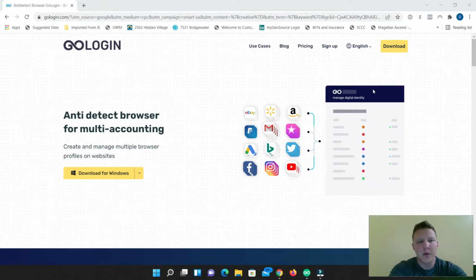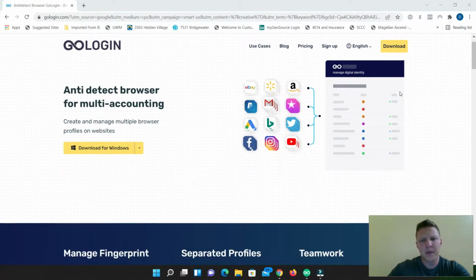All right, guys. So this is GoLogin. This is the software that I was talking about. Really, the big benefit to it is, a proxy IP address will give you a different IP address to Facebook, but there are still other things from your computer that pass through that Facebook can see, just hardware information and things like that. And the combination of these things is called your fingerprint, like your browser fingerprint, pretty much.